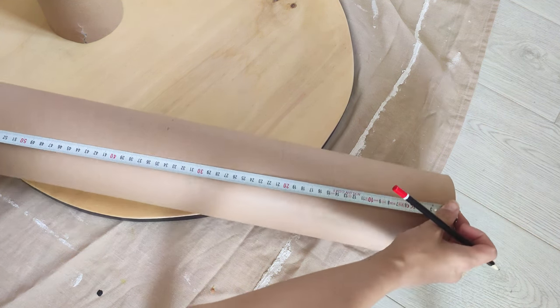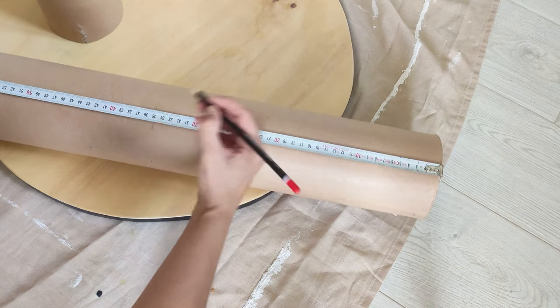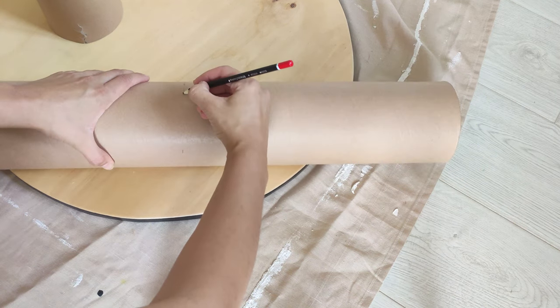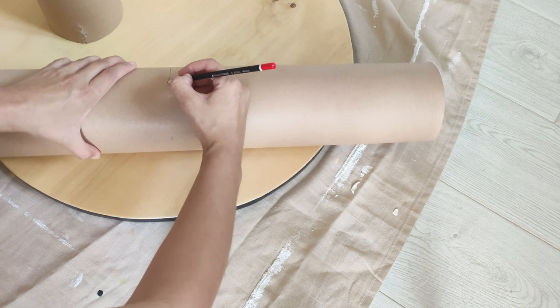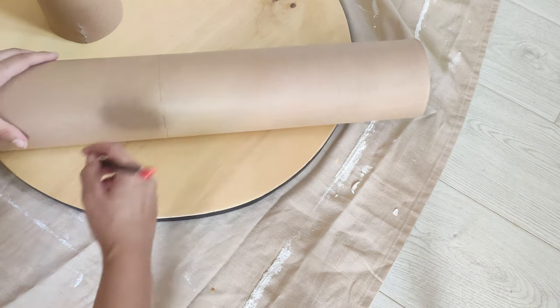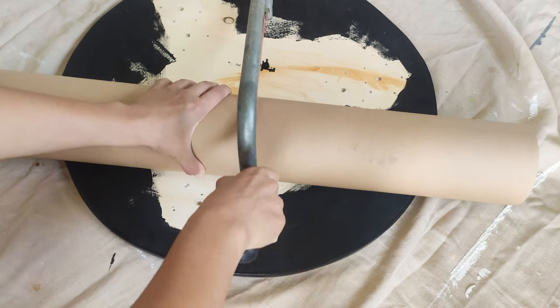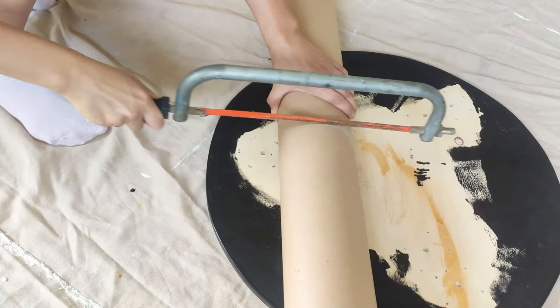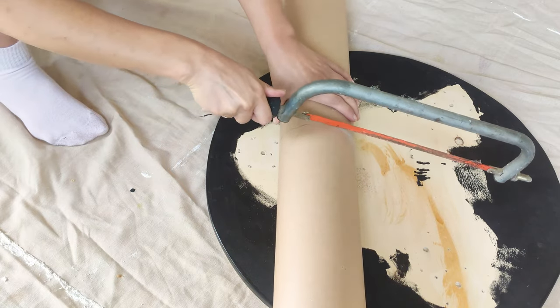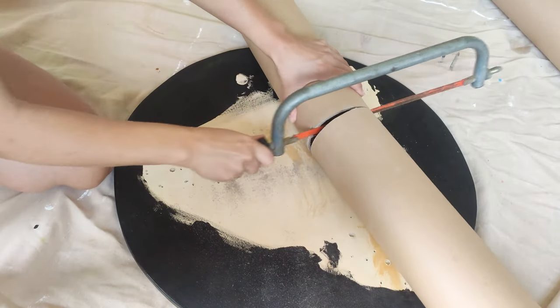Obviously, we have to make this shorter, so first things first, I'm measuring them and cutting them to size. I decided to cut this down with my handsaw just to show you that you can absolutely do it without using any fancy tools, but you can absolutely cut these using a circular saw too. As you can see, the struggle is real.